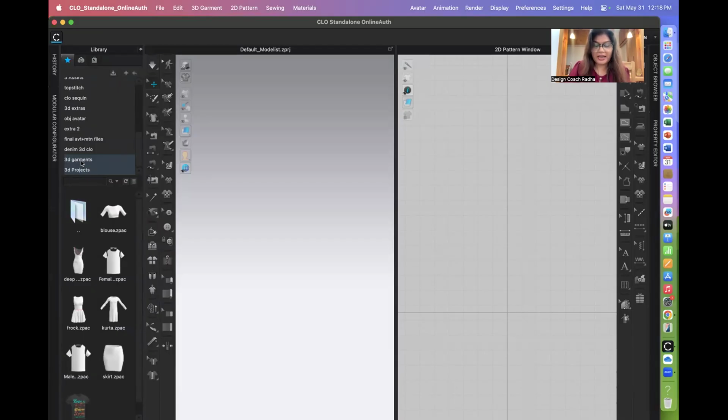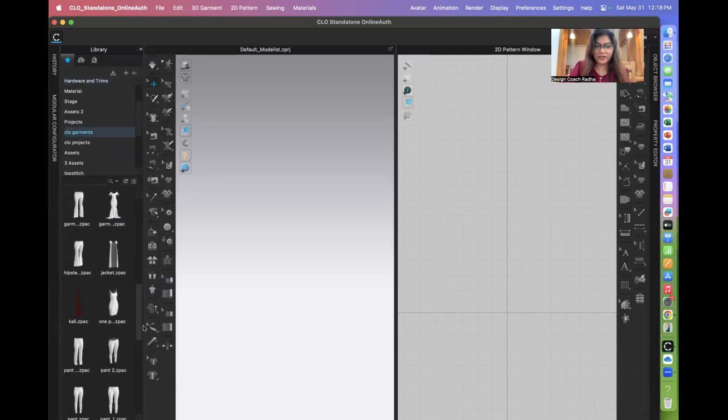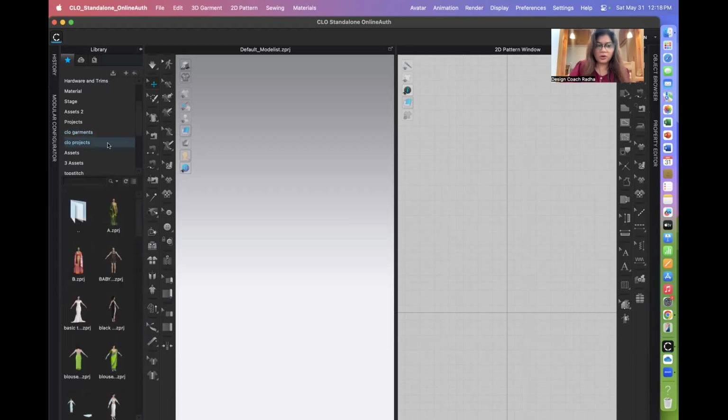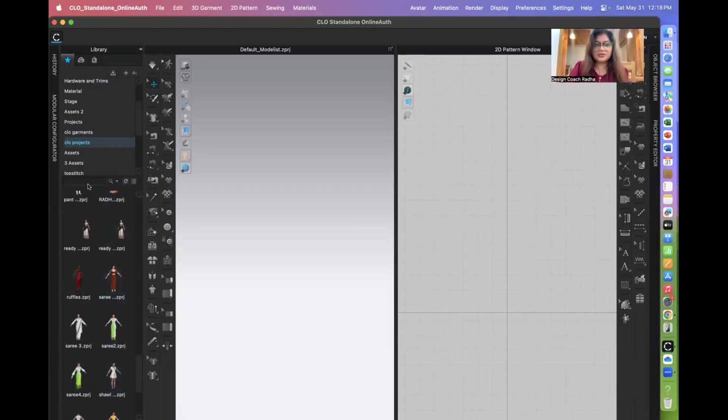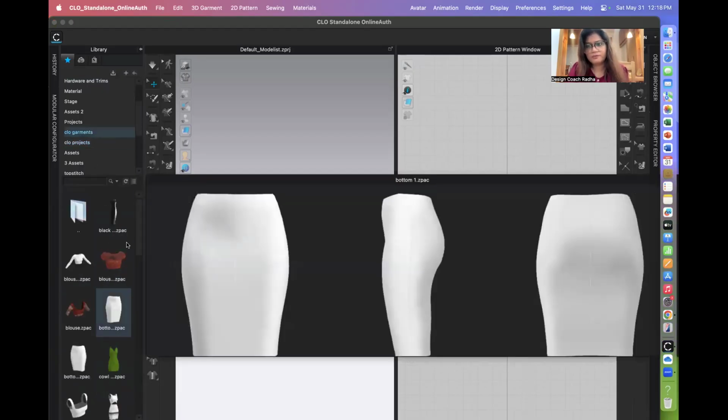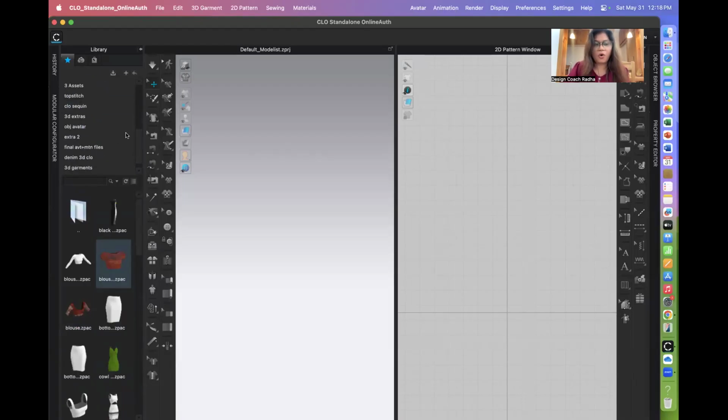So you're going to save all your files as garments in this folder and all the projects in this folder. I already have many folders on my machine because I've already created them. If you see my work here, CLO garments, there are so many garments which I have already created. And there are so many CLO projects which are already created here. This is the complete project work and this is only the garment without the croquis. We are going to do the same thing for all our assignments. Everybody do this. Attach the folder. You should have 3D garments and 3D project folder here in the library. Do it right away.